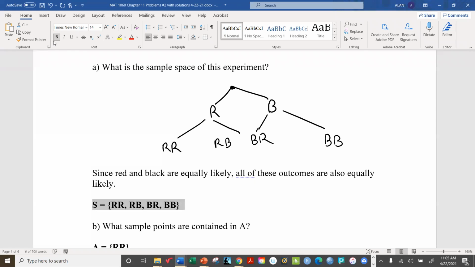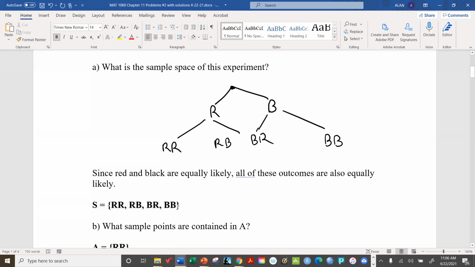And again, this is simply a set that contains all the different possible outcomes of an experiment. It's not always the case that each outcome is equally likely, though. In fact, usually it is not the case. But here we're keeping it simple and we're assuming that they're all equally likely to occur.